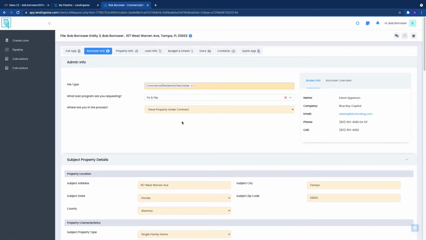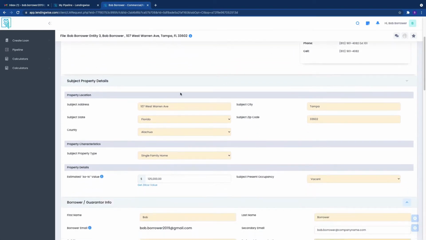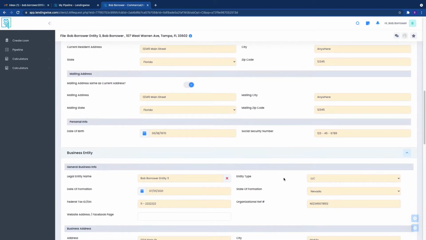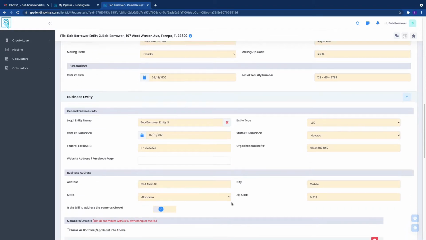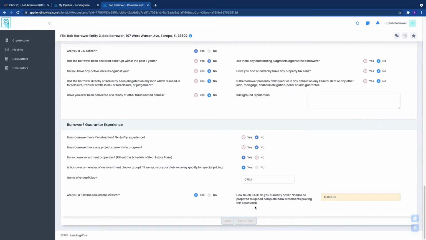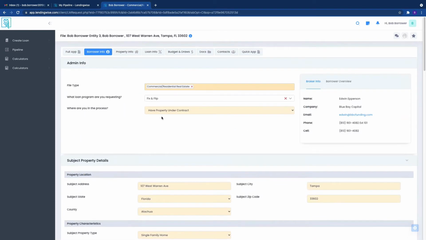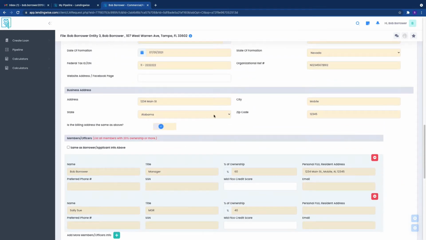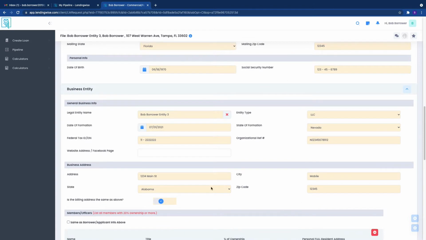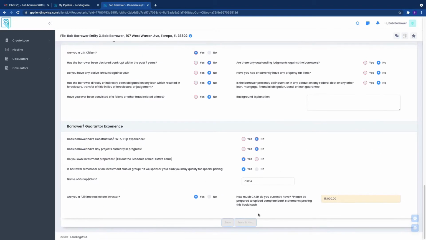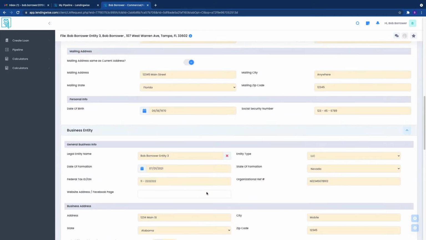The one thing that you're going to notice about the borrower info tab is it has almost all of the information that is in your borrower profile. That's why it's so important that you keep your borrower profile up to date. And then once it's up to date, all of this information is plug and play. It really is, as long as you have the same email address, first name, last name, and then of course the entity name, everything else is plugged in based on the information that you've provided before. So just to, again, let you know, that's why it's so important to keep that information up to date.